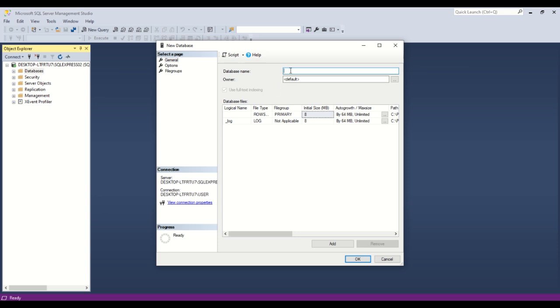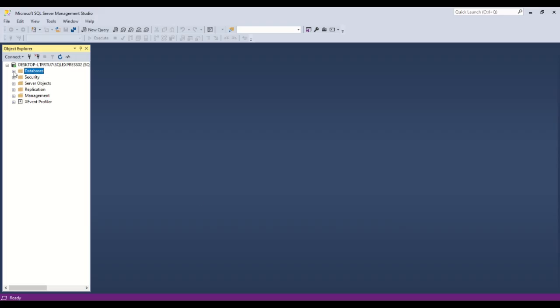I think the analysis was about sales performance, so let's do sales performance analysis. So we go with that, performance analysis. So now we have created a database for that.